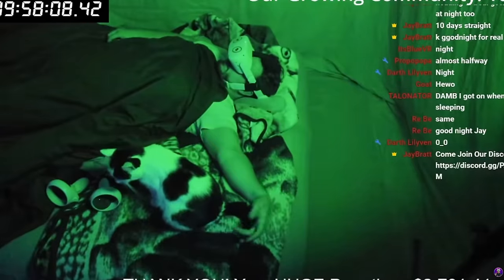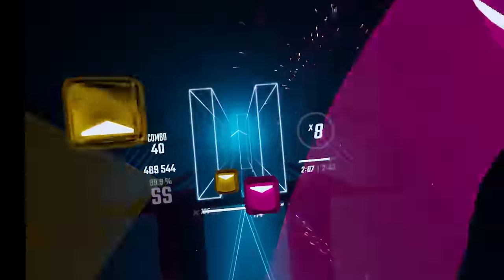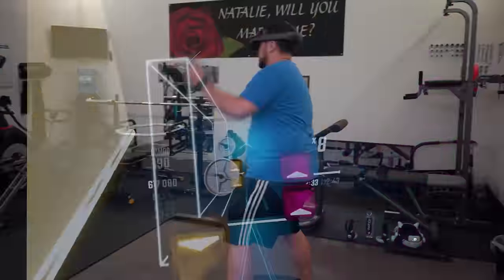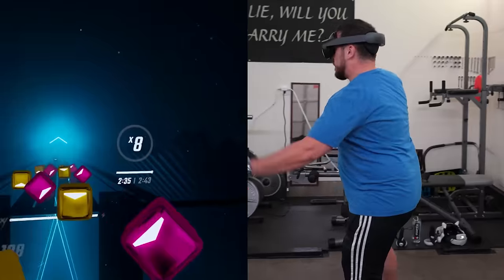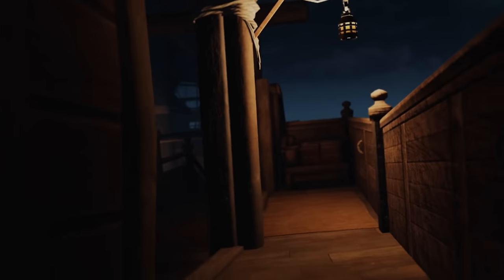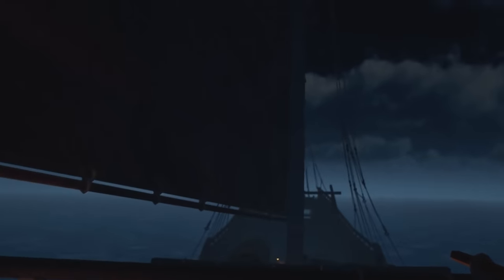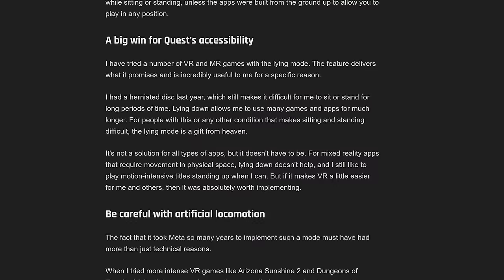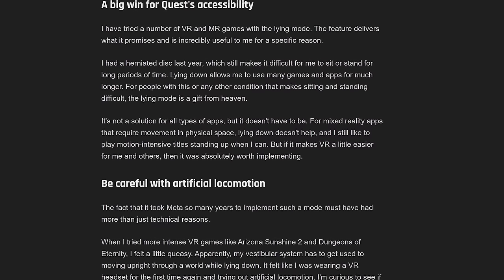It's interesting to think about because I've been doing VR so long I've basically tried it every way possible. For me, lying down mode still only really made sense for watching a show or movie. I was playing through the full game of the Pirate Queen last night and tried lying down mode for a minute, and between that and teleportation it just felt completely wrong. But if you're out there using lying down mode and finding other applications for it, I'd love to hear about it in the comments.